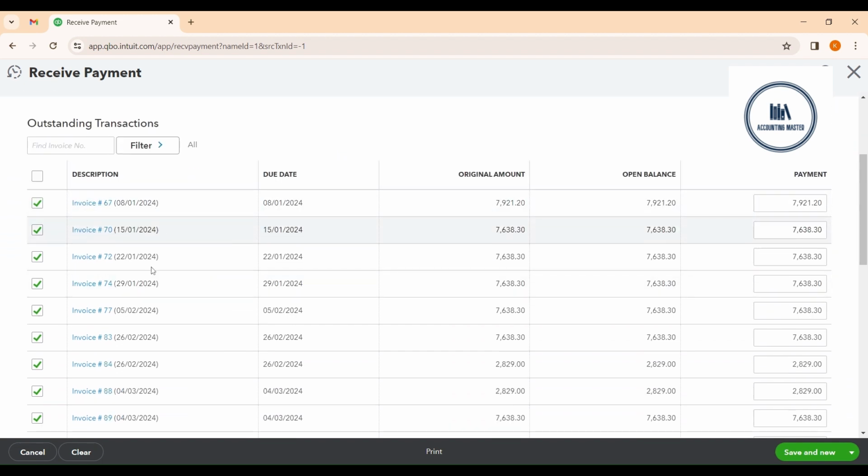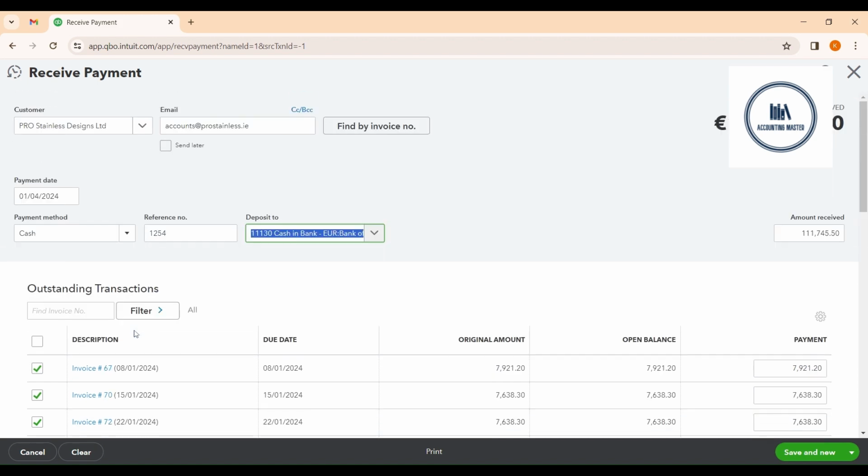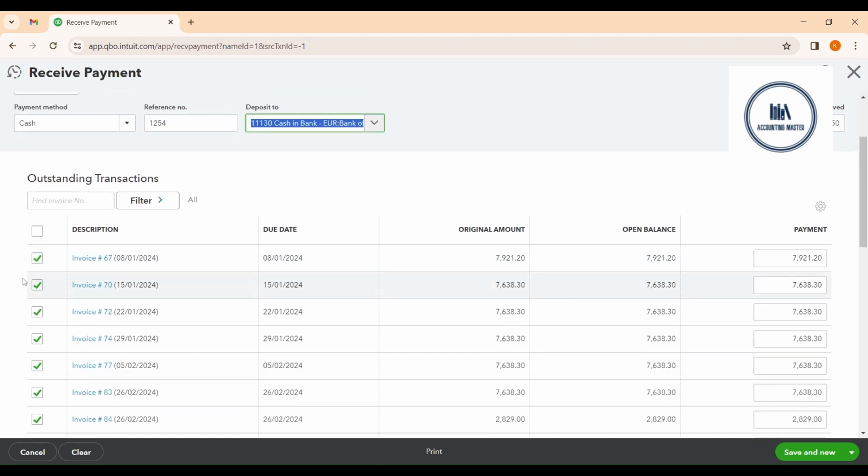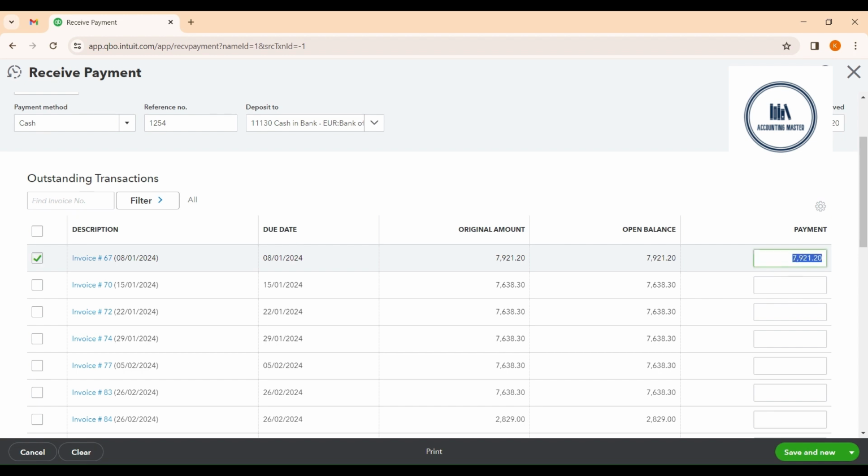In the below section, it's showing all the outstanding invoices of Pro Stainless Design. Let's say our customer sent the receipt against invoice number 67. Then I will select this invoice, and in the payment tab you can change the amount.